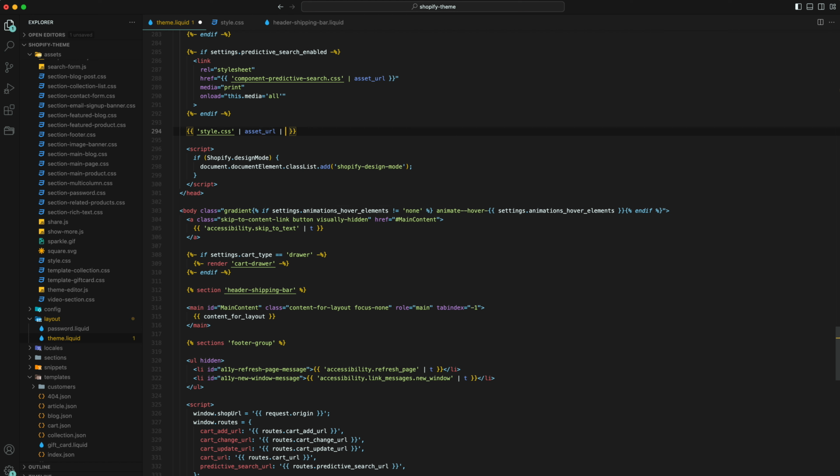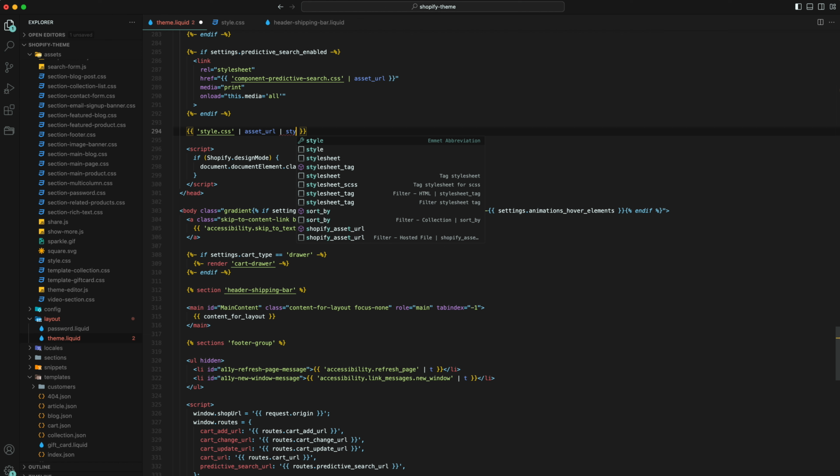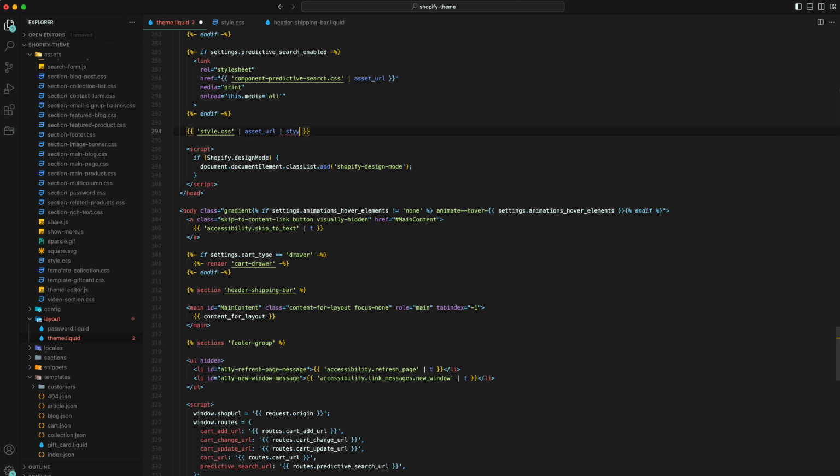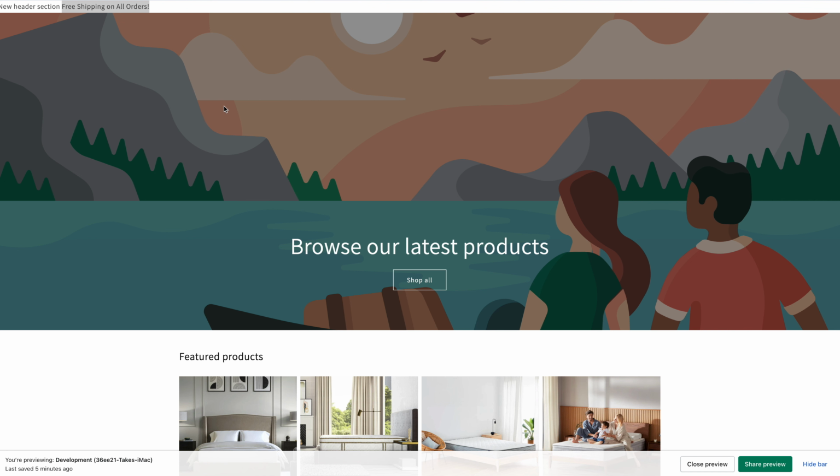So that is the stylesheet tag. So we'll remove that thing. Now if we refresh this page, then this is true. That means our style.css is working.